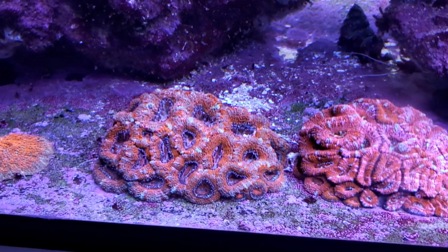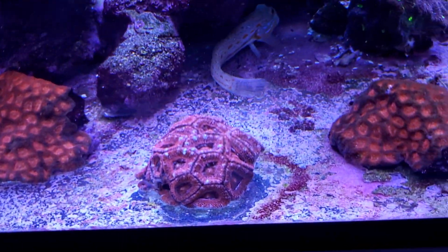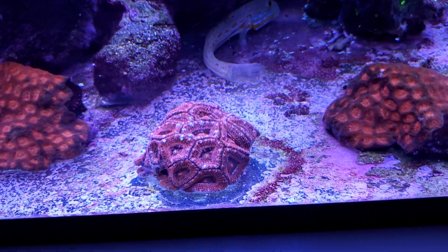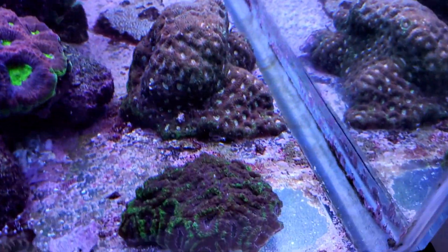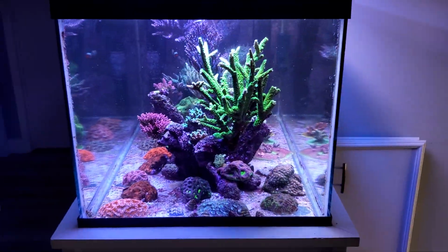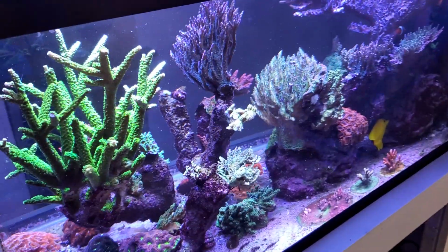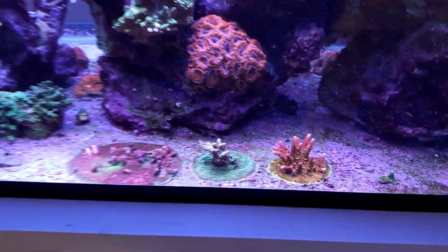Acan colonies are doing nice. I fragged a couple of them here. This one I chopped off the sides. You can see where it was growing on the glass, as well as this green one. So, other than my plans to re-aquascape the far end, not much new.